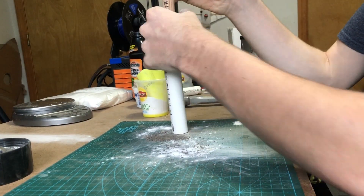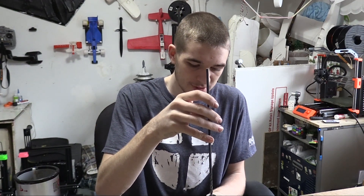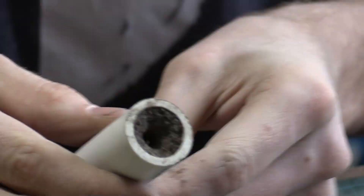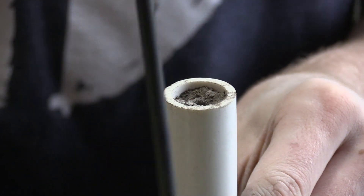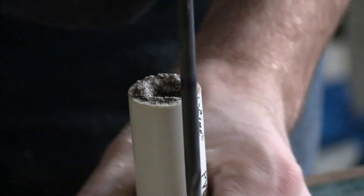That looks great. Now we just need to drill out the core so we can put our fuse in there and it will ignite. I have a long 3/16-inch bit, and we are going to drill down into this about 3.5 inches — I have a mark right here, and you can also put a piece of tape there. We'll try it by hand first, but we may need to get the drill out. That worked out very well. Just make sure you're not overheating it when drilling, because it is rocket fuel and it could ignite. If you're concerned, do it in a safe environment — you could easily move it outside if something crazy were to happen. Just be safe.